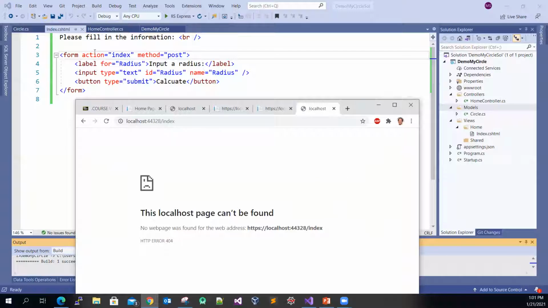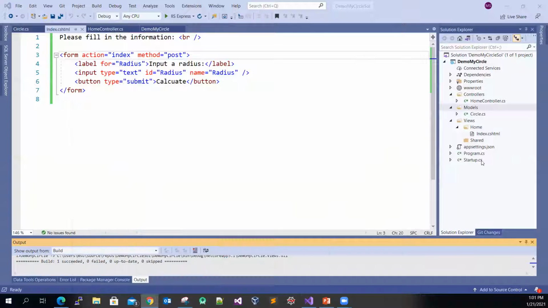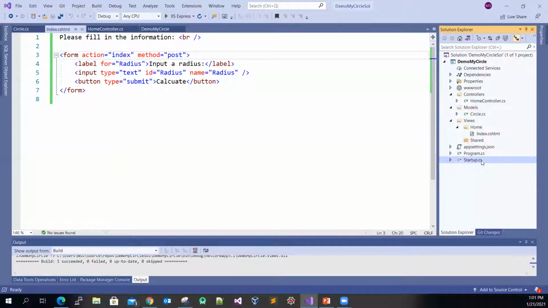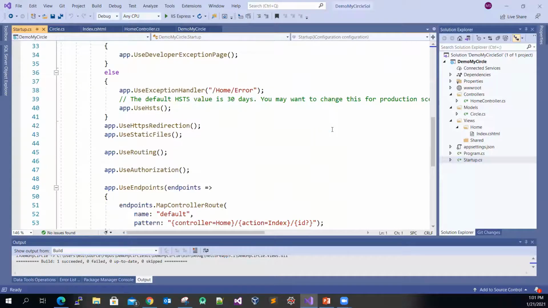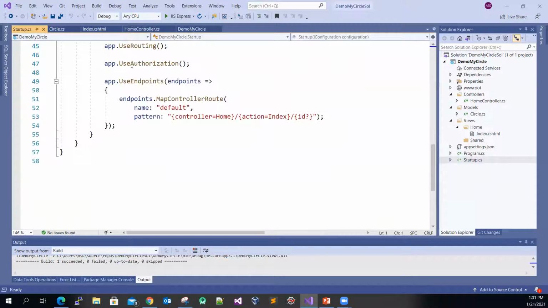If we use this index directly, remember, if we go back to the Startup.cs file, the endpoint has a format like this.